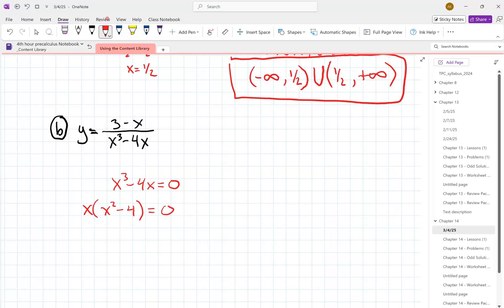If I look at the x squared minus 4, that has two terms. If I go down the two-term branch of my factoring tree, the first thing I want to check for is a difference of two squares. Is x squared minus 4 a difference of two squares? It is. How does that factor then? X plus 2 and x minus 2. Great. Does it matter if you say x minus 2, x plus 2? No. Whatever order you want is fine. No big deal. Everybody happy there?